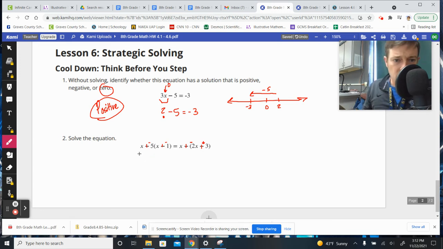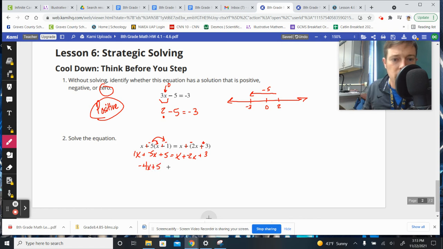As I drop things down, after the distributive property, I'm going to get a -5x from multiplying those. And I'm going to get a -5 times a -1, which is going to give me a +5. And then I'm going to get x and then plus a -2x because I changed its sign when I distributed the minus. And subtracting a -3 is really like adding 3. So number 1, I added my opposite. Number 2, I distributed. Number 3, I'm looking to combine like terms. I've got an x over here with a -5x, which are going to make -4x.